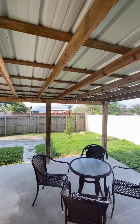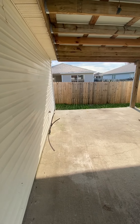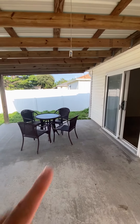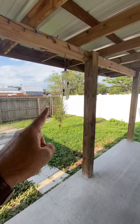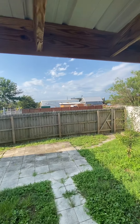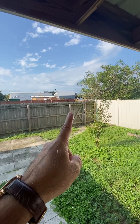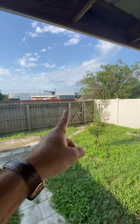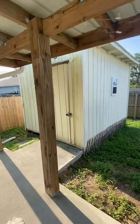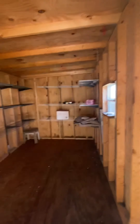Out back is covered — nicely done, built appropriately. You've got lots of areas to hang outdoors. Nice white vinyl fence on the side here. We do have a six-foot privacy fence. Over that fence is Johnny Houston's, and then Highway 98. There is a gate right here, so if Johnny Houston's becomes a place you want to frequent, you could actually walk out that gate and walk directly over. We do have a nice storage shed here as well with lots of area to store items.